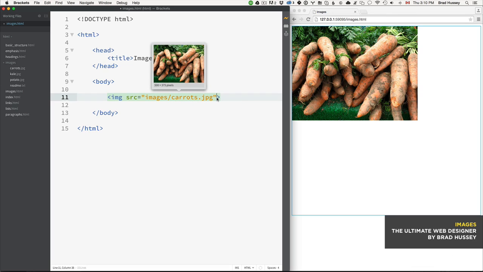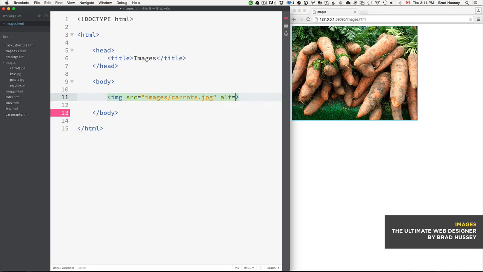Now there are a few more attributes that we need to add to the image tag. You need to add the alt attribute, which stands for alternative text, which is kind of a fallback if the image does not display, or more importantly, if the person using your website cannot see the image, meaning they have visual impairment or they are blind and they're using a screen reader. So in this case, the alt tag will tell them what is on the screen to help them still have an optimal user experience to the best of their physical ability.